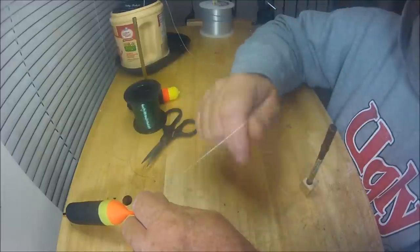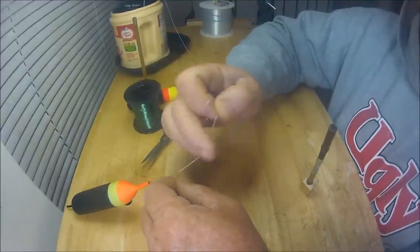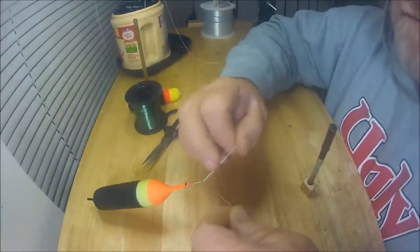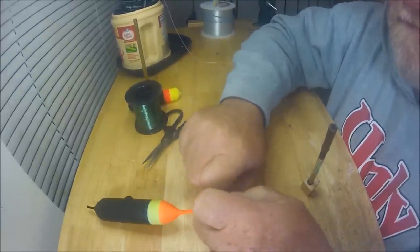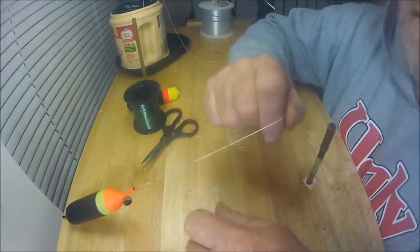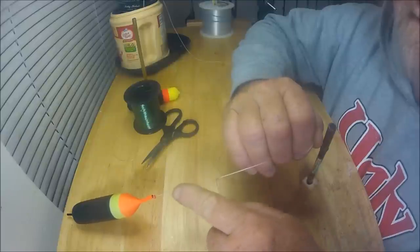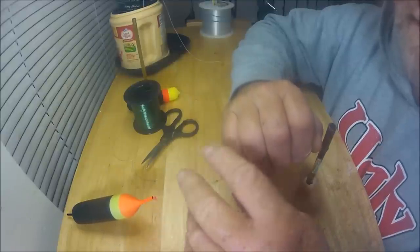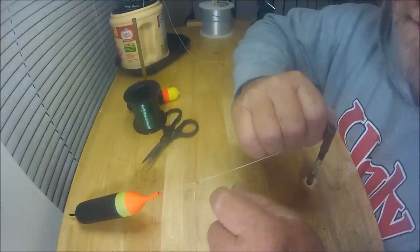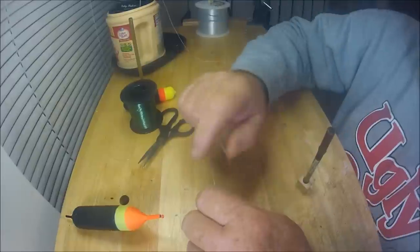All right. And that is nothing more than a knot that if it loosens up, you can take these two tag ends and pull them tight. And that tightens it back up. And that's a stopper knot. You don't have to buy all this crap with these little tubes and all that stuff. That's for like super rookies. Okay? You just make your own little stopper knot. And let me tell you, mono on top of the braid here with the stopper knot works fantastic.